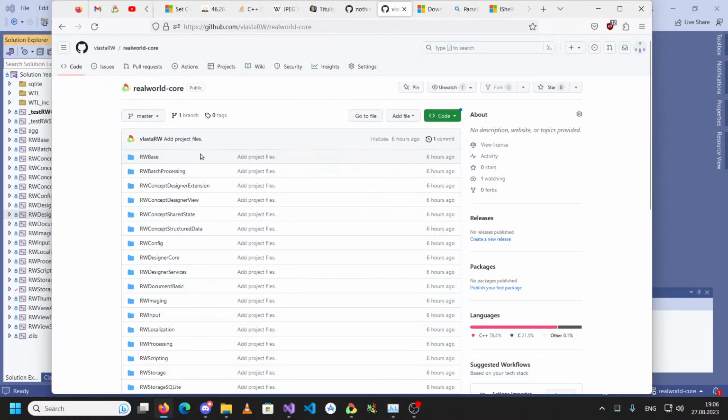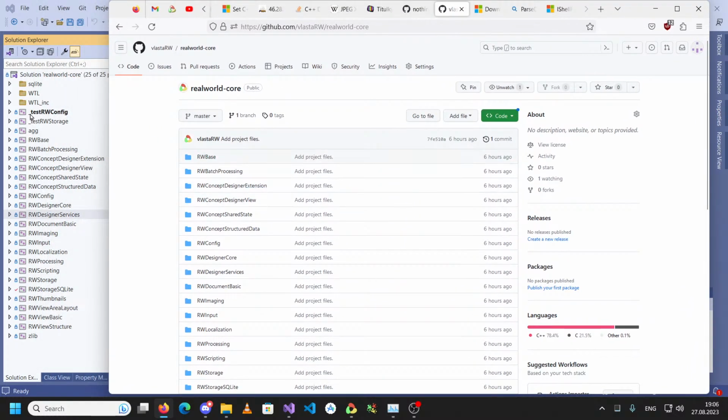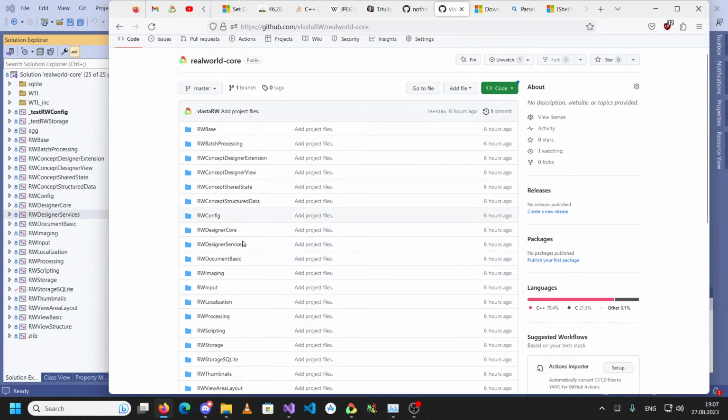Compare it with the web. Okay, the order of the things is slightly different. Here is alphabetical order with the folders first, and here you can see just the folders, but here you can see RWBase, then batch processing, these concepts, and so on.